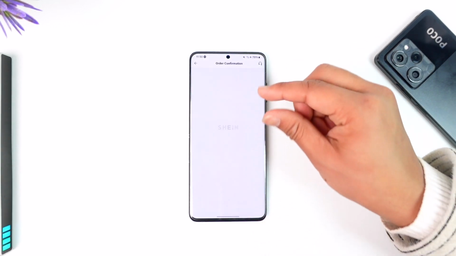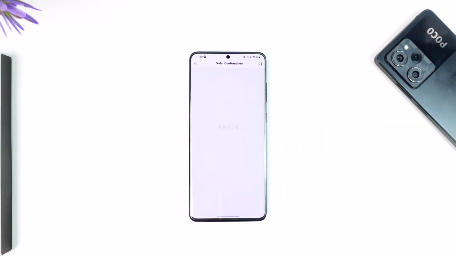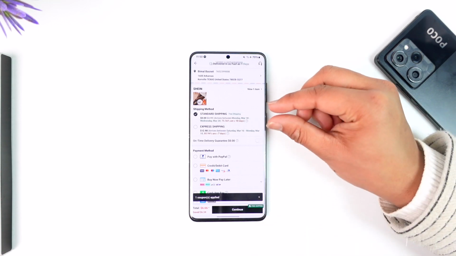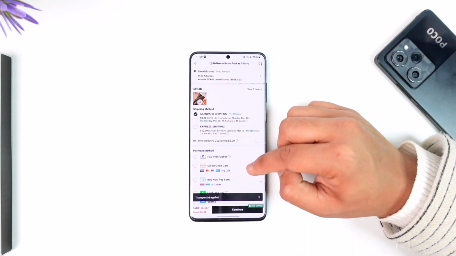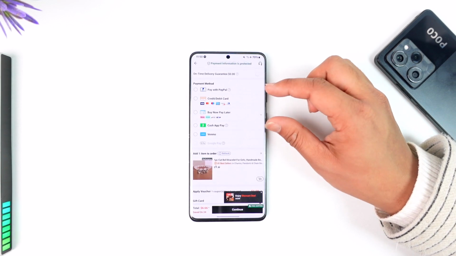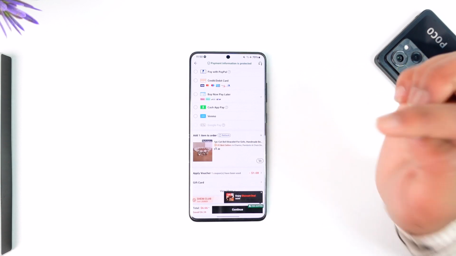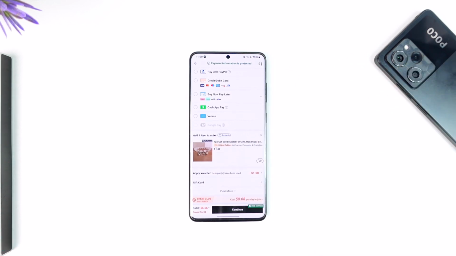Once you go to checkout, make sure to enter your shipping details, or whether you want to do a pickup yourself. Depending upon what you want to do, confirm standard shipping or express shipping. Then once you've done that, you can apply the coupon codes and select a payment method such as PayPal, credit, Cash App Pay, Venmo or Google Pay, and whatever. Then tap continue to finish paying, and your order will get successfully confirmed and it will get delivered to you depending upon the time.